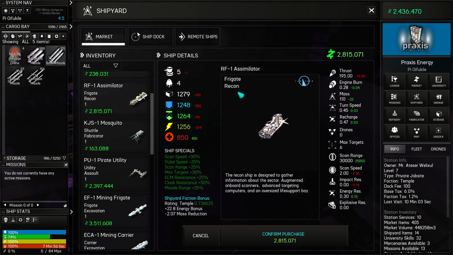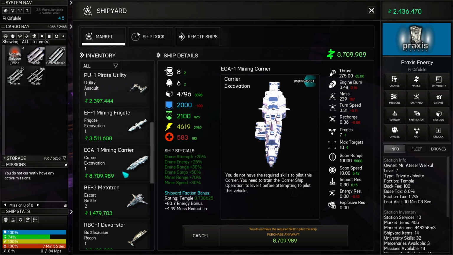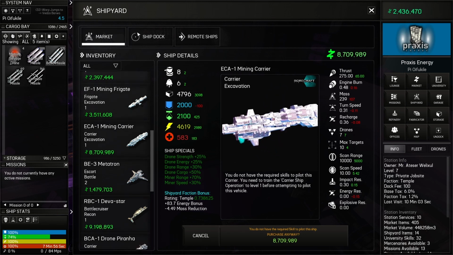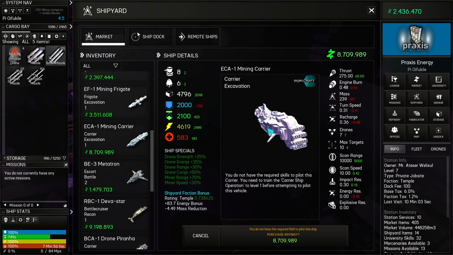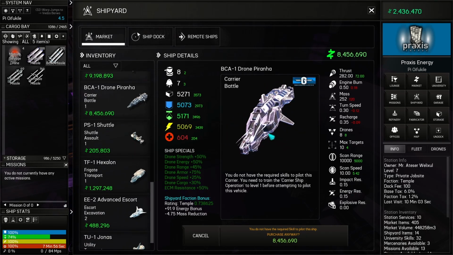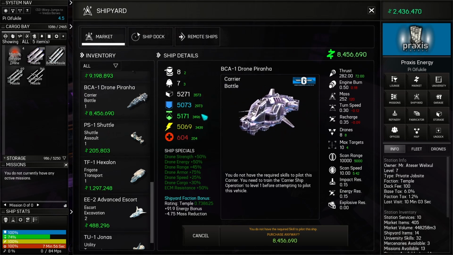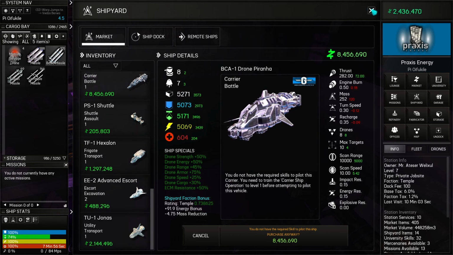Wow, look at the difference in prices. Because we're further out into space, the ships are more expensive, but they're not, like, this pirate utility, that's like 800k back in the starter zone. That's crazy, the difference in price. Look at that mining carrier though, am I right? Holy. A drone piranha, it's literally a drone boat. Look at the shield and stuff on it. Holy. In time, team. In time.